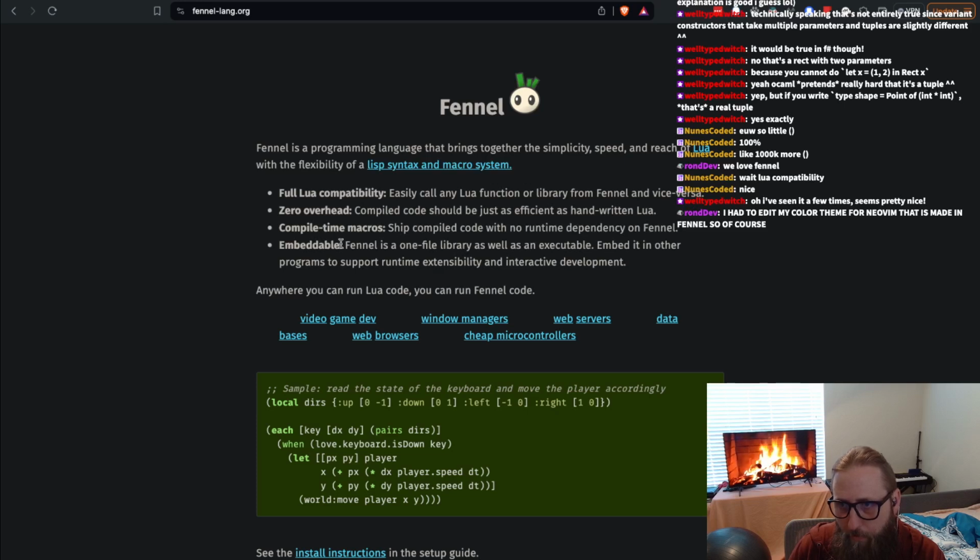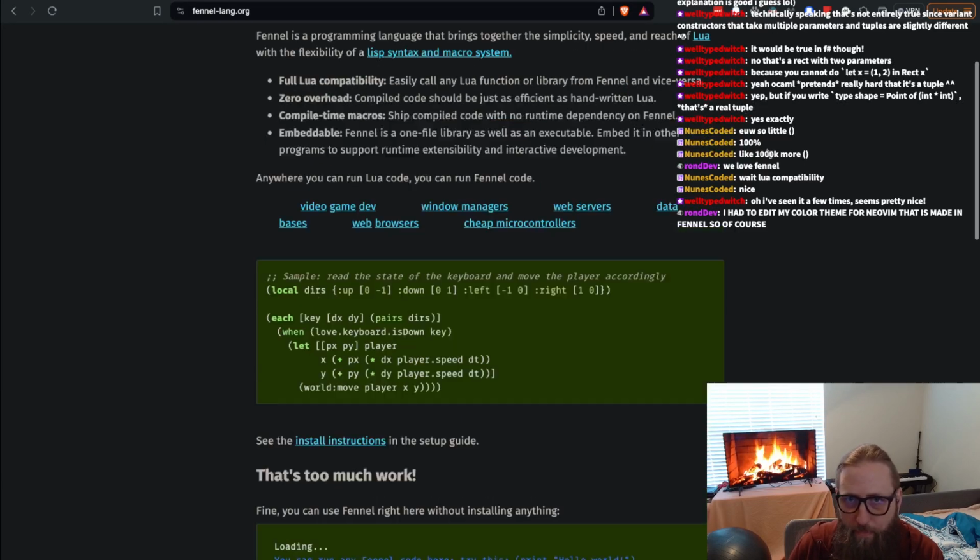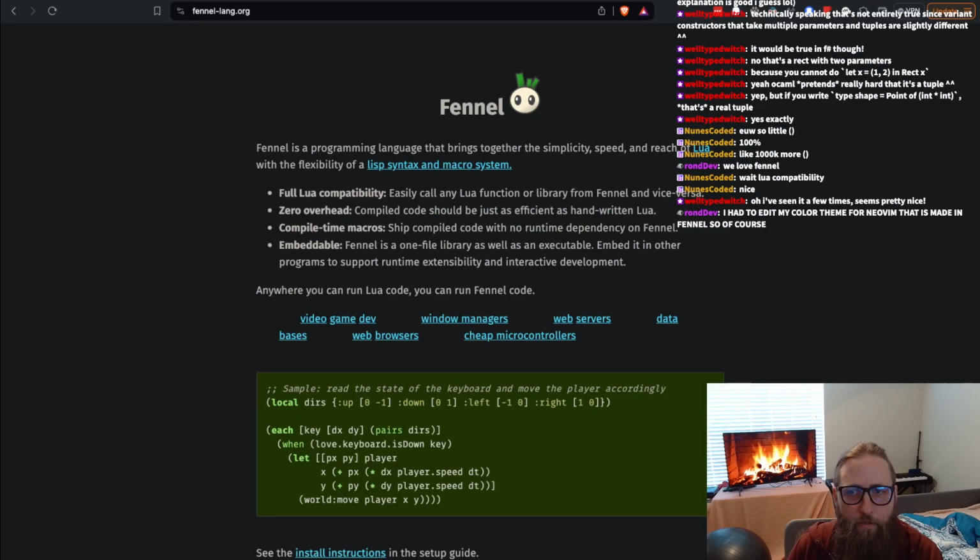And embeddable, yeah, that Fennel is a one file library as well as an executable. So you can put Fennel in a Lua program or whatever, and then you have all of the cool Lisp stuff, but in your Lua application, if you will. That's the way I read those points. So I thought that was pretty cool. Fennel. It's neat.